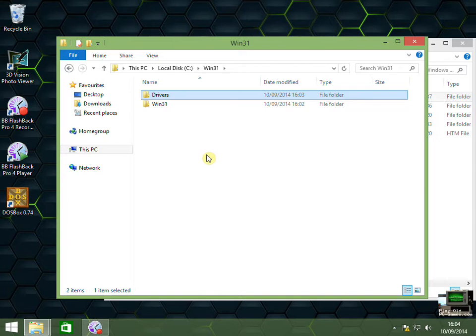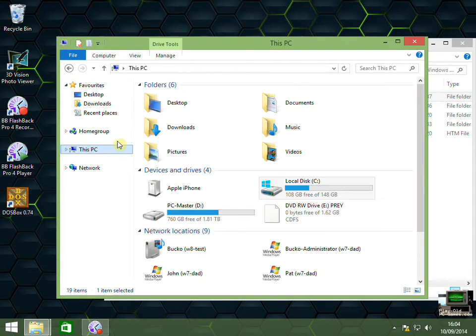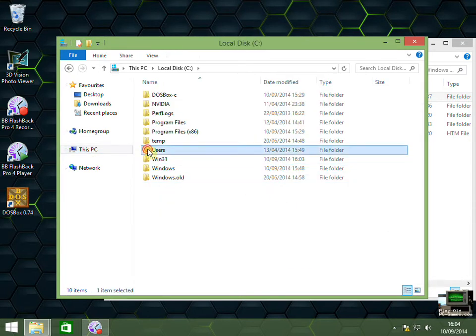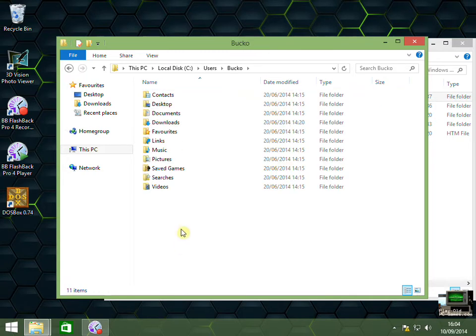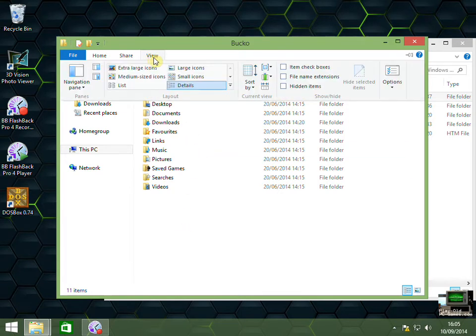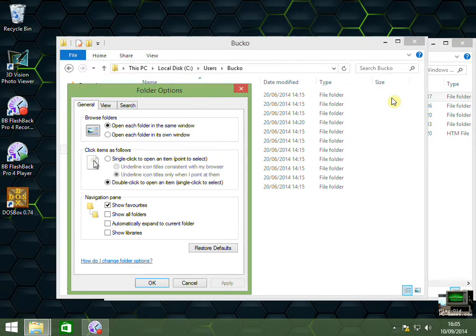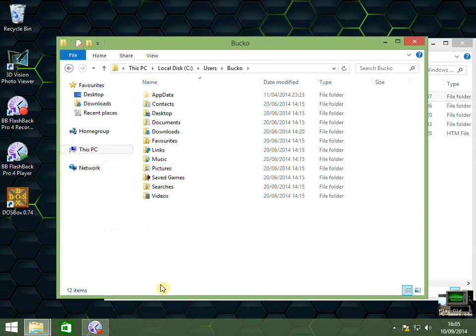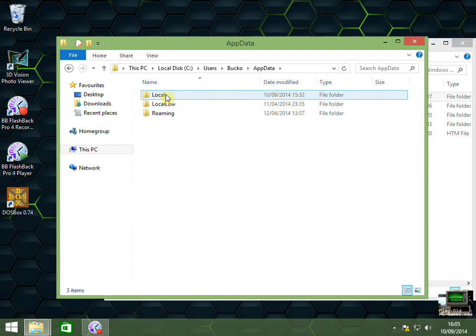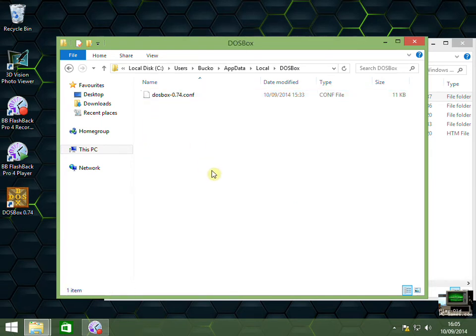Alright, the next step is to create a customized configuration file for running Windows 3.1 in DOSBox. This step is a little complicated, so you might need to watch this a couple of times. DOSBox stores its configuration files in C, Users, your username, then a folder called AppData, which if you can't see, you'll need to go to View, Folder and Search Options, View, Show Hidden Files. Okay, there it is. AppData, then Local, and DOSBox.